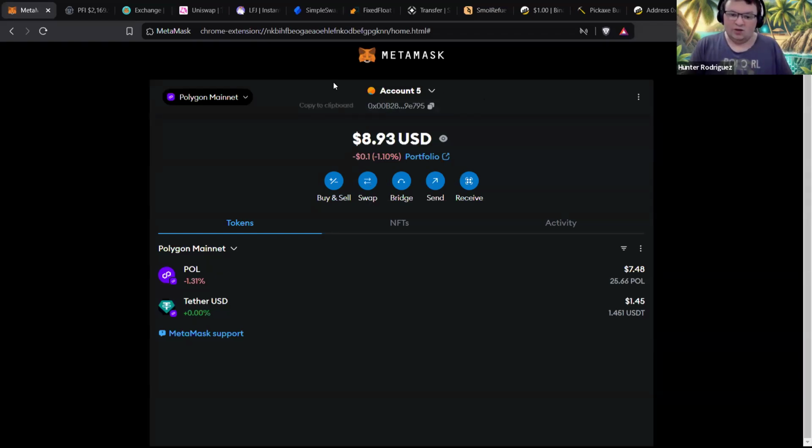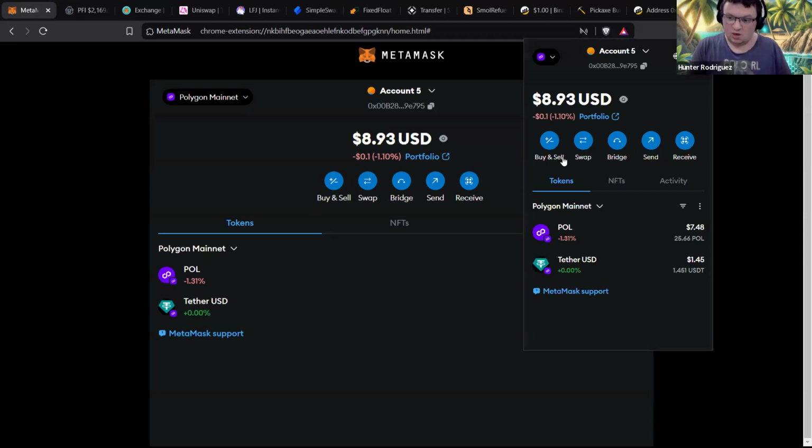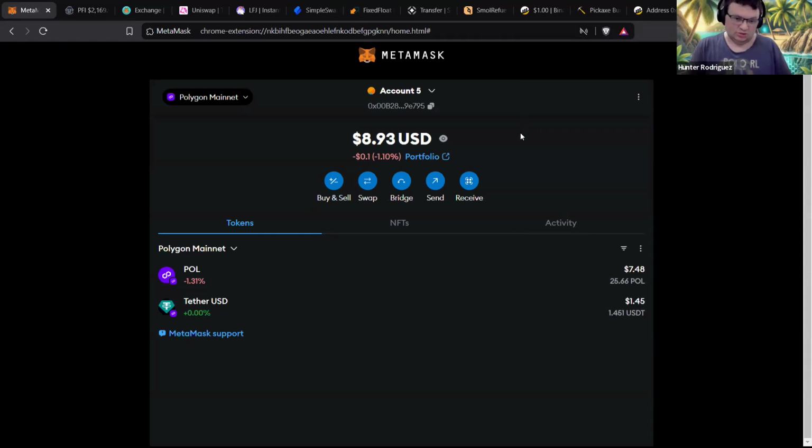All right, so right now I have MetaMask in the expanded view, but you can also see what I'm looking at if you go over to the mini view by the extension. This essentially takes you to the same place.